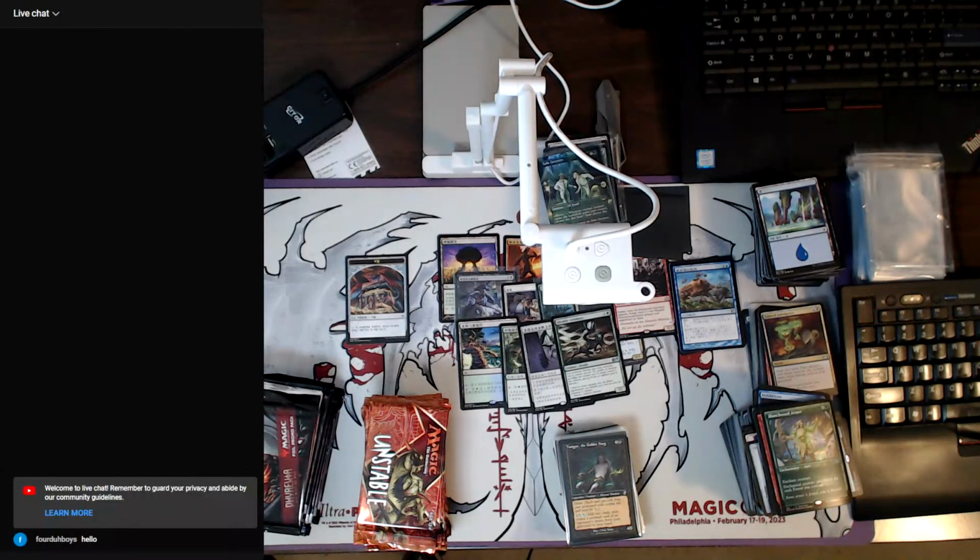Let's see. It's Strixhaven. Still need to open all that. There's the original Commander Legends. Still need to open Zendikar Rising 2. Oh, there's the decks for Kamigawa Neon Dynasty. I have to go over those.